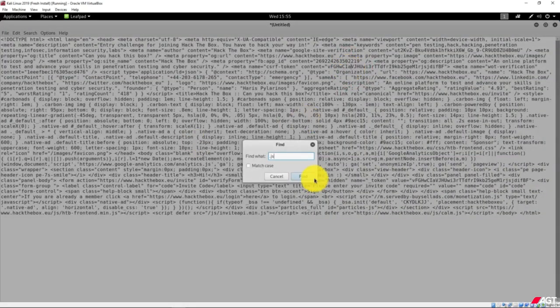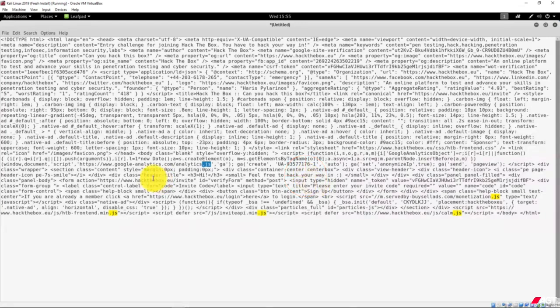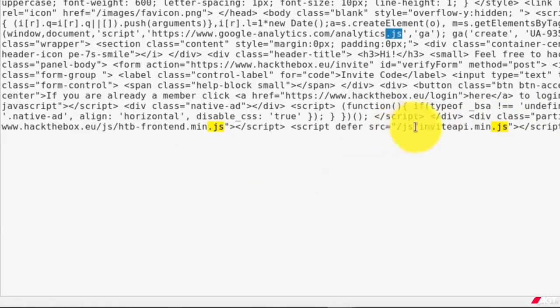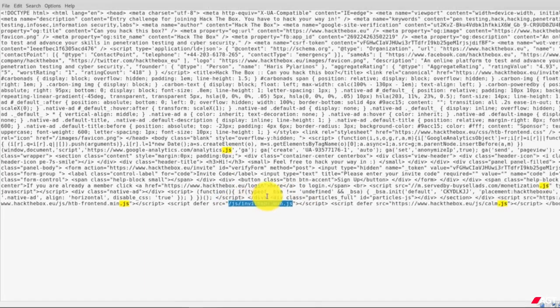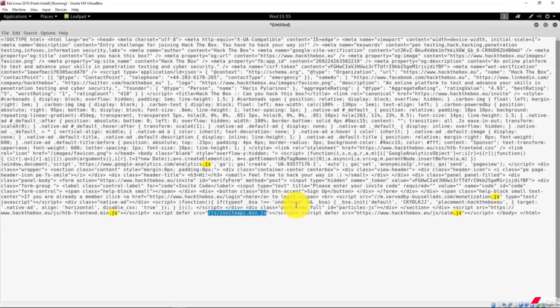Just going to search for .js. So we have a couple of pointers here to some JavaScript files. Now the one I want to focus on is the inviteapi.min.js file. So let's just copy that and try to go to that URL.